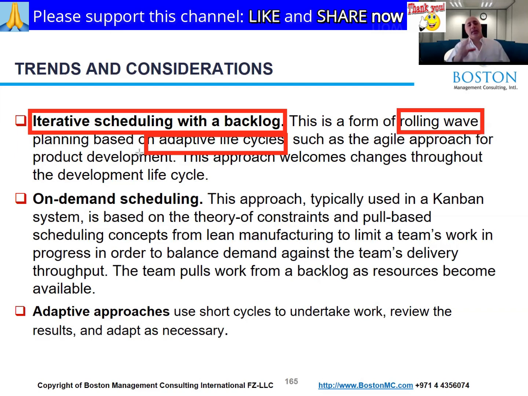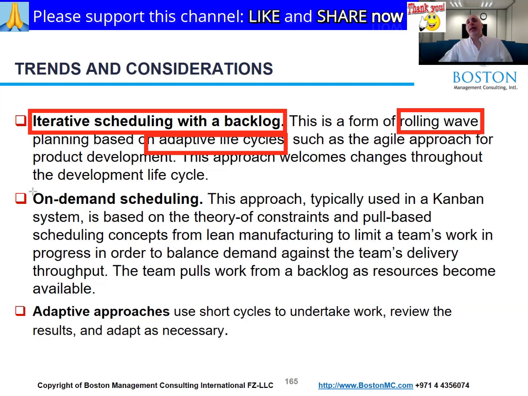And the goal is that they will package them into sprints, do them, and then reprioritize the remaining backlog, pick whatever they can do in 2 weeks, put them in another sprint, complete it with frequent reviews like that. So it's like rolling wave, because at the end of every sprint, they have better clarity. And now that gives them more insight to be able to assess going forward. So that's called iterative scheduling using a backlog, and that's what Agile is.